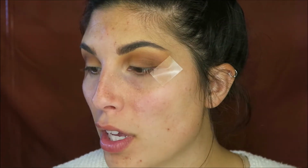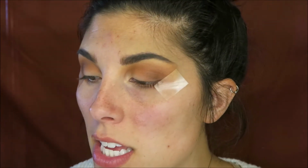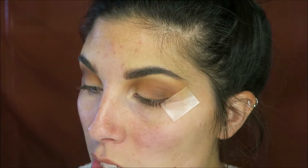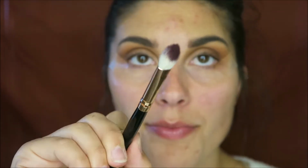So now I think I'm going to go in with a kind of plummy looking color. If you have the Morphe 39A, it is the color on the top row all the way to your right. I don't have a little clear sheet anymore, so I have no idea what their names are, but I think I'm going to take this pretty purple shade. It's a pretty deep looking plum color, if you can see that, and I'm going to start packing this on the outer corner.